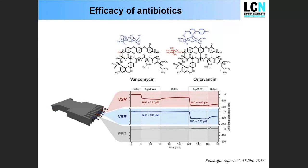So one of my colleagues approached an antibiotics developing company in the United States, and its name was Targanta Pharmaceutical. They had a new antibiotic called oritavancin, and they didn't know how it works, and they were almost denied FDA approval since they didn't have a mechanism of operation of this drug. They contacted our group, and somehow with trial and error we figured out the mechanism of operation of this particular drug.